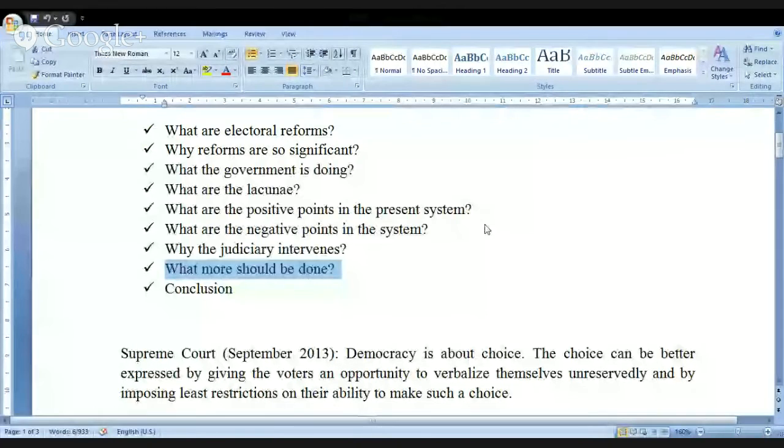At the same time, whatever questions I am going to give you, you need to answer them. This is very, very important for me. Hopefully, I'm clear. Now, again, I'm going to the next point. Look at this. I'm opening the document. And what more should be done? After that, we are going to conclude it. Now, let me go into the discussion of this.